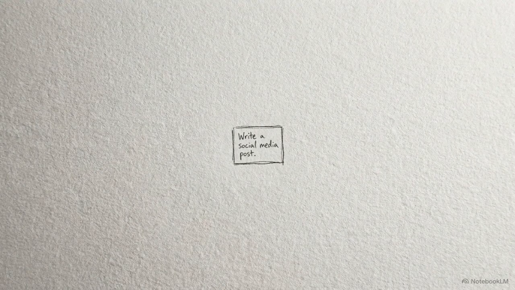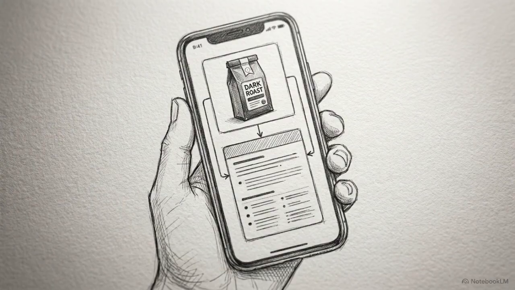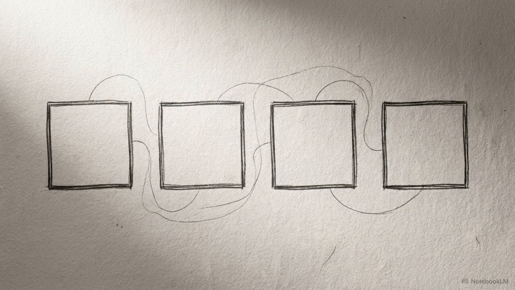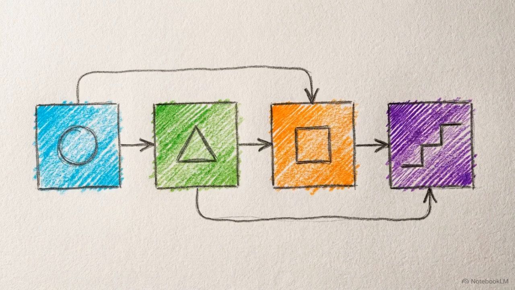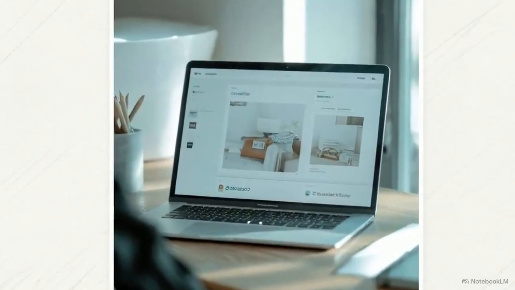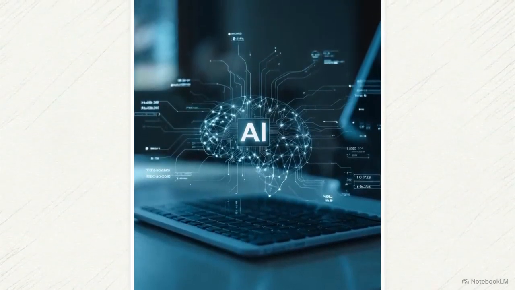Let's assemble everything. We have moved from a weak, 5-word request into a fully structured, highly engineered, and repeatable formula. The final output now hits every mark. It is a friendly, platform-specific Instagram post, perfectly constrained to 150 words, complete with 3 targeted hashtags and a clear call to action. This is your repeatable system. Assign a role, provide the context, set exact specifics, and use step sequencing for larger tasks. Take this exact framework and apply it to one real task today. Clear, structured communication turns AI into a highly professional extension of your daily workflow.